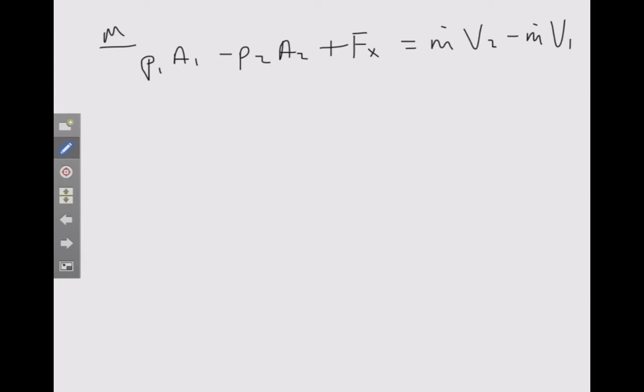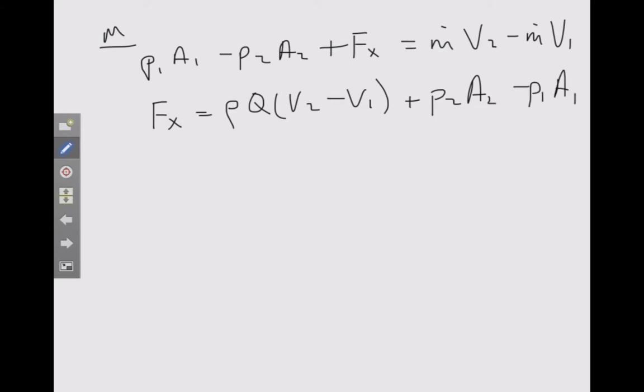And so what I'm going to do is just quickly write down the equations for this. This is similar to what we did before. So the momentum equation becomes P1A1 minus P2A2. You've got these pressure forces on either end plus the resulting force to hold it in place. These are m dot V2, very similar to what we did before back in chapter 6 and in the previous problem. And this reduces to Fx equals rho Q, plugging in VA for Q, times V2 minus V1. And moving the pressures over to the other side, we have P2A2 minus P1A1. So that's the momentum equation.